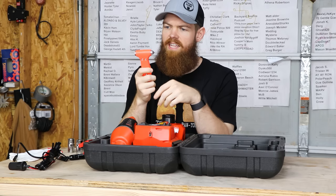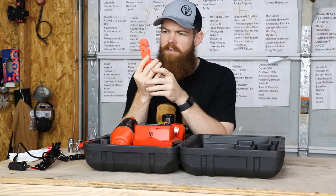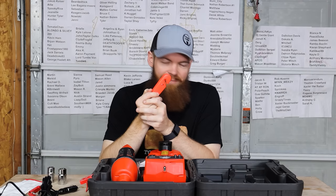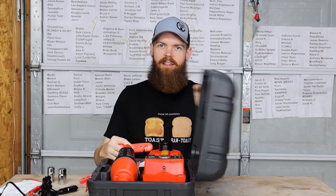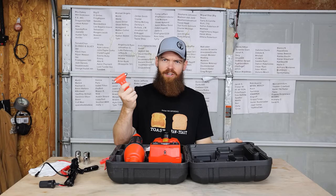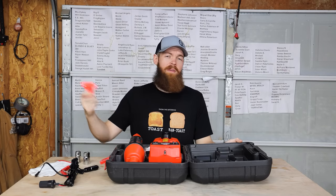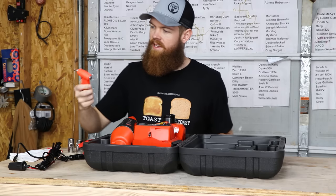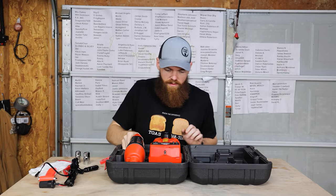We have a glass breaker, a hammer, and a seatbelt cutter, which doesn't really make sense because theoretically, you would have all of this in this case, and you'd have it in your trunk or your back seat. So this isn't really going to do any good if it's in the case. If you drive off into a river, are you going to swim into your trunk and get the glass breaker to get out? I don't think so. Anyway, I guess it's not too bad to have. And then we have instructions, which we won't need.